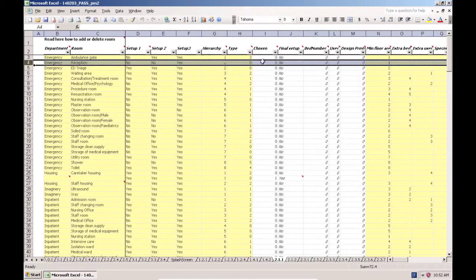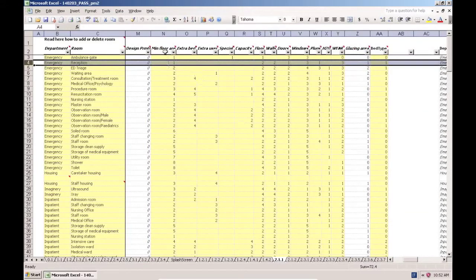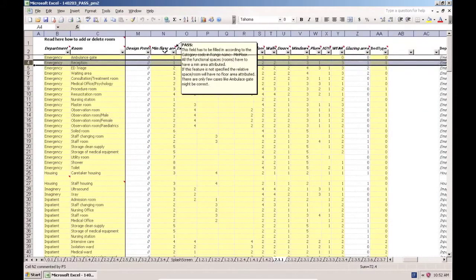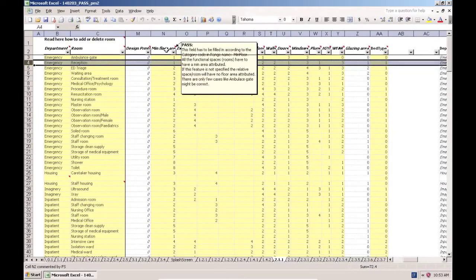Other information, and we go straight here, is the one that deals with the specification. So, for example, in this column here, you have to attach a code to the room describing the characteristic of the minimum floor area.